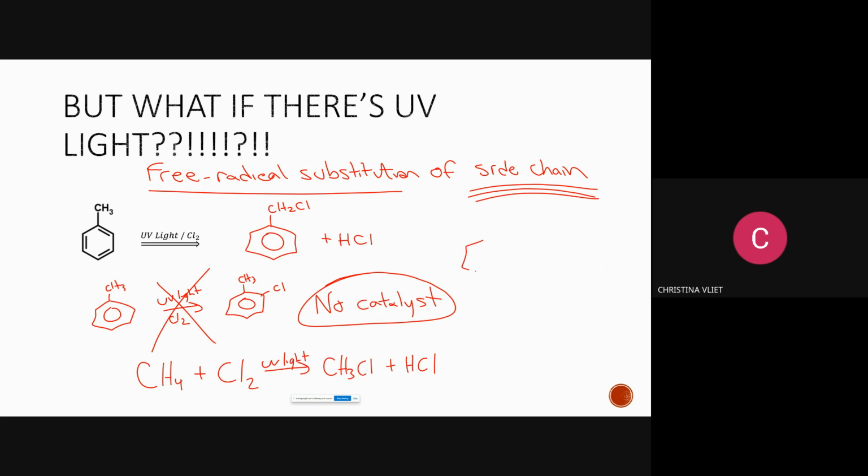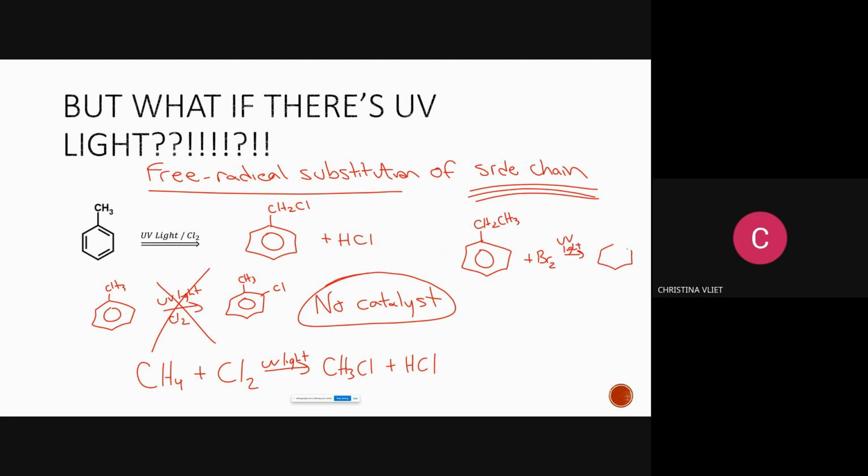So what if I had this? What would this be? The catalyst is either AlCl3, right? So what would this answer be? Just to give you another example, so you can see the idea. Where would the bromine go? And it actually doesn't matter. It can go either to swap out one of these hydrogens or one of these hydrogens, right?